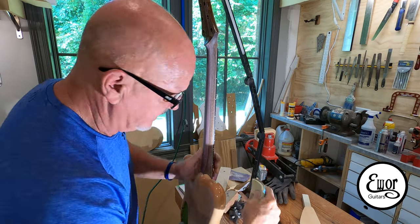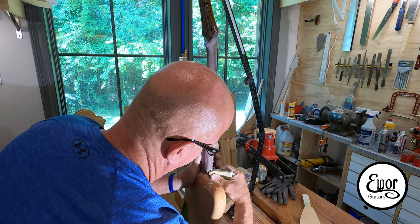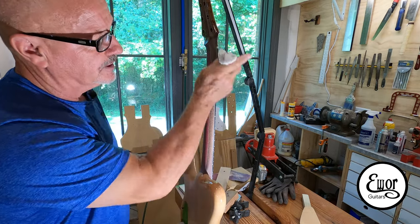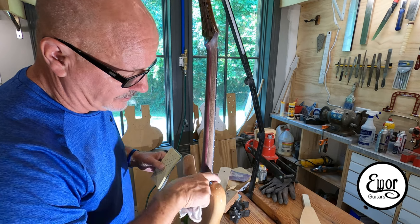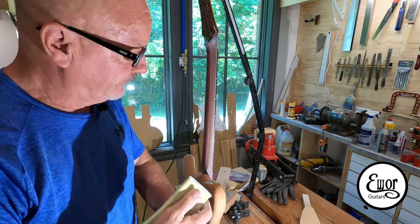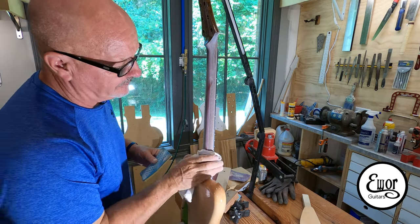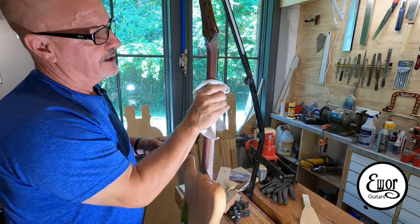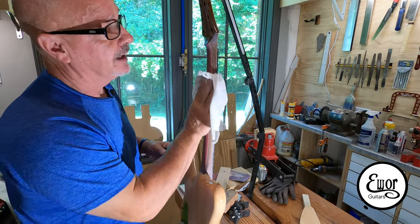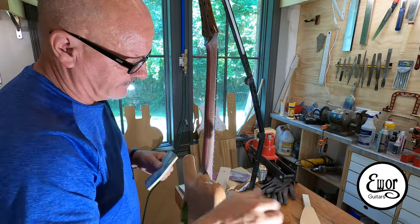We've gotten rid of the deep grain and that looks good, and we're also going to get rid of the ridge on the side. We're doing basically the same thing with the same sandpaper, just taking it a little bit further. When we get around to the body, where you're shooting those larger flat areas you get orange peel and you want to get rid of all that orange peel — you've got to keep going until the little shiny dimples are gone. The whole idea is to get everything perfectly level and smooth without any ridges, so those top coats — black, then Candy Apple Red, then gloss clear — look like the guitar was dipped in glass.